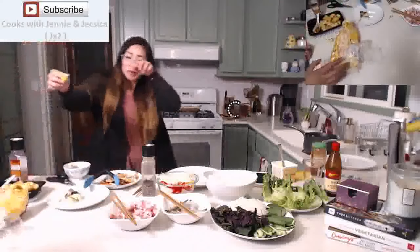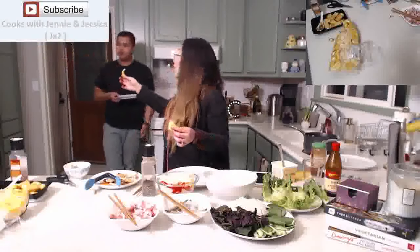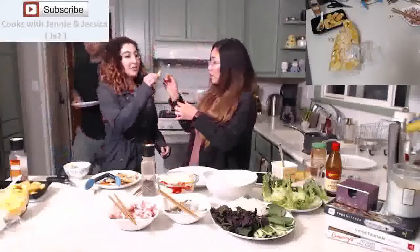Here, Caitlin. Do you guys want to see Caitlin eat it? I always despised the taste of jackfruit, but I think I've only had it canned. Oh yeah, if you have it fresh, it's super super sweet. Do you guys want to see Caitlin try jackfruit? Try it, it's really good, it's sweet. I'll cheers you here. Hi guys. Cheers. Super good, huh?